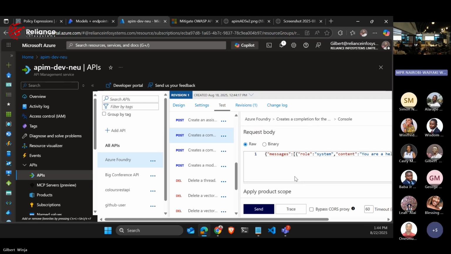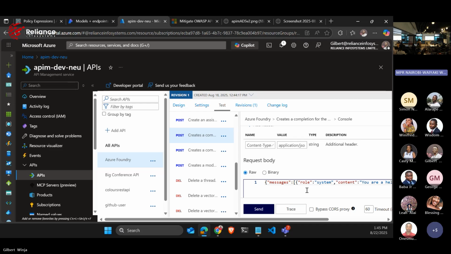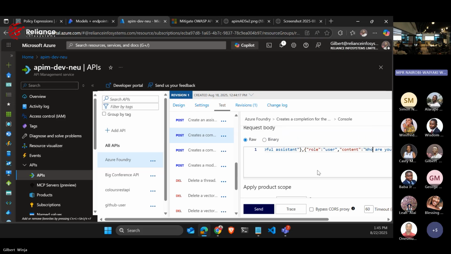Change anything for API version, and then content type. So you're actually calling this model like you'd call any API.